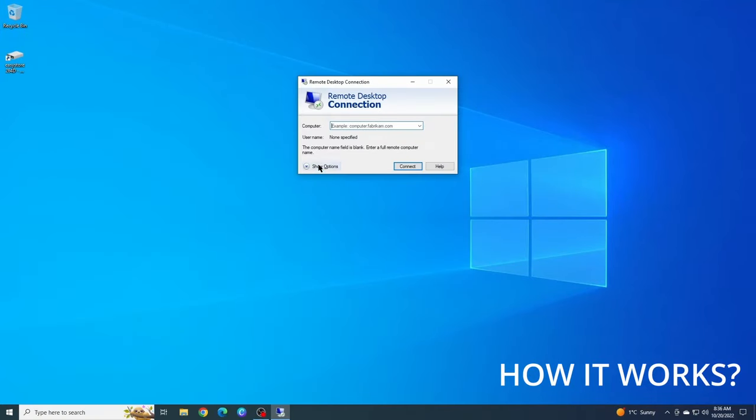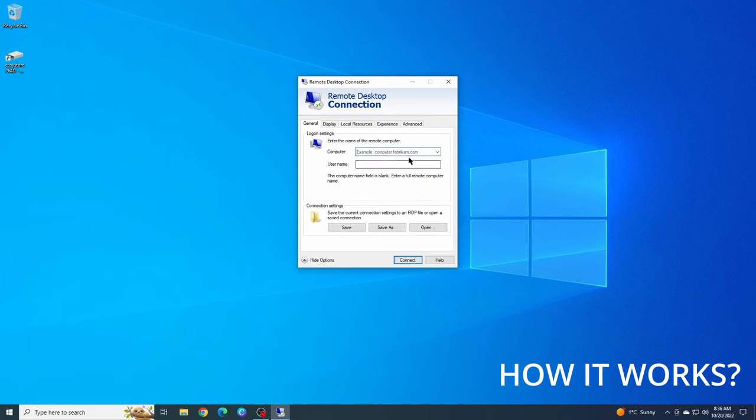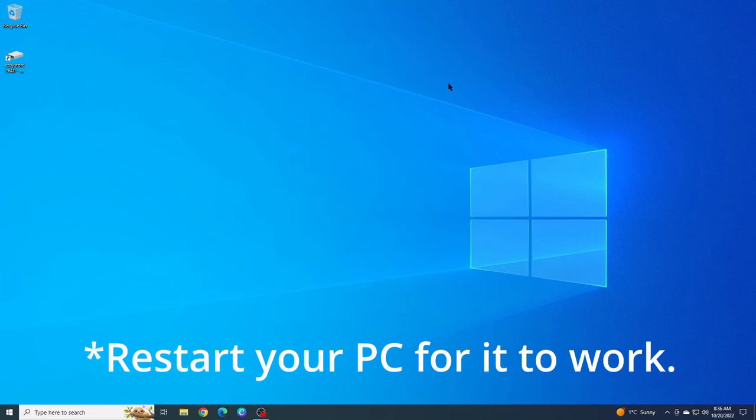Click on show options and click on display. In the color section, make sure you select true color. You don't need 32-bit if you're using a remote color. Choosing a less depth of color can improve your speed. So now I would say you can start browsing, but I would just suggest you to close remote desktop connection and open back again, and then it should increase your speed at least a bit.